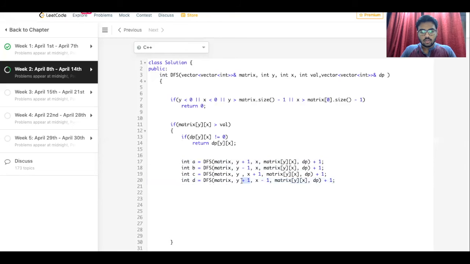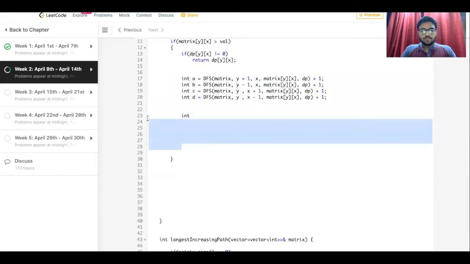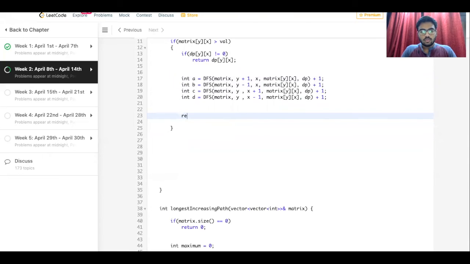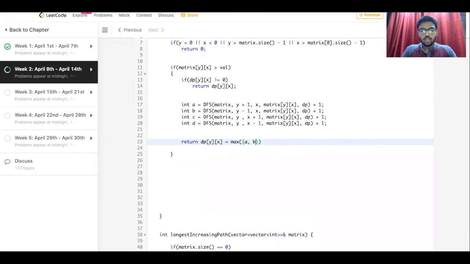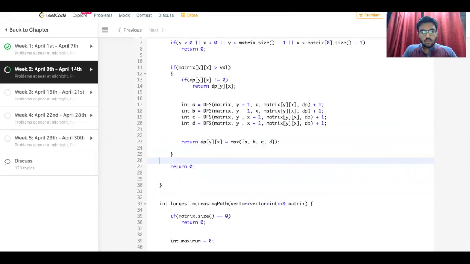Now we return dp of y x is equal to the maximum of all of these. Whatever answer that we get, whichever length is the maximum, we'll be adding that to the dp. Otherwise, we'll return 0. All right. So that covers it all. I think we are done with the code.